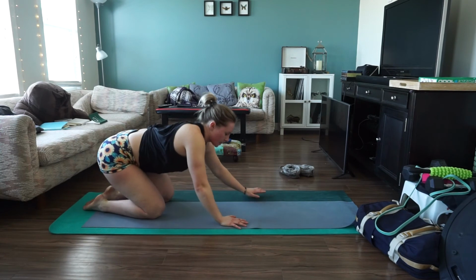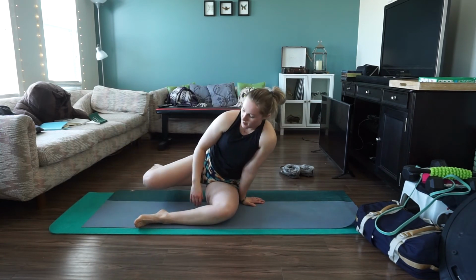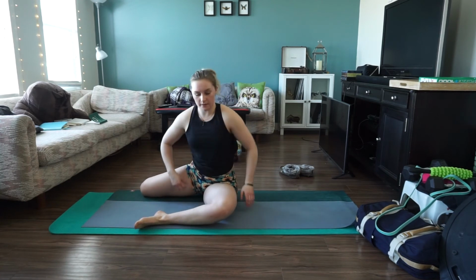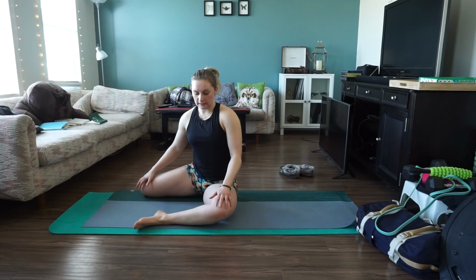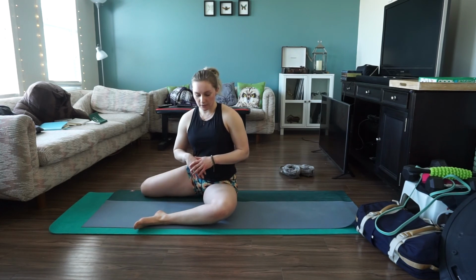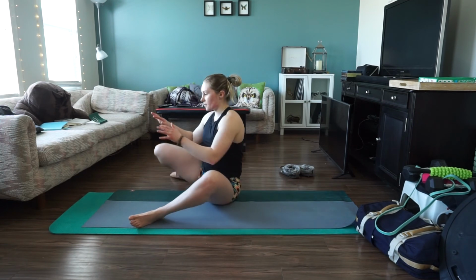Gently, we're going to rise on up. We're going to come into our seat with our left leg in front of us and right leg behind. So kind of into a little 90 degree angle of each knee. And we're going to find some knee shifts here. So we're going to kind of windshield wiper back and forth.